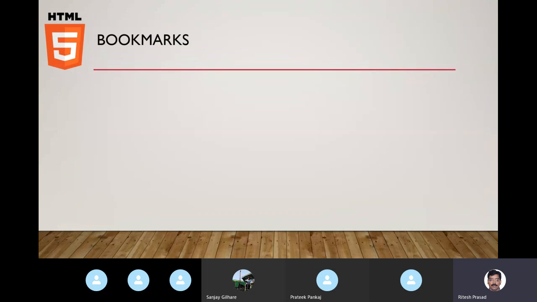All right, let's now try to create bookmarks using anchors, and that is what we have used. I'm just showing you how to create bookmarks within the page. So it's like anchors within the page or bookmarks within the page, which can be navigable, or you can navigate to a specific portion directly on the page.